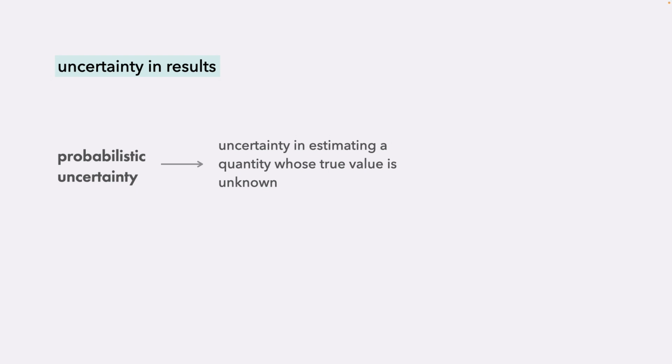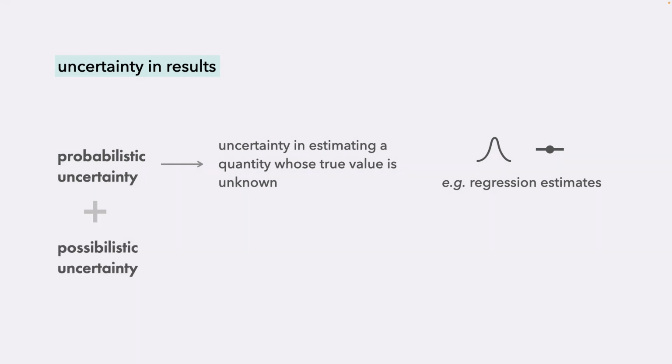When we outlined why we should conduct multiverse analysis, we also highlighted that such analysis surfaces the uncertainty or variability in the results. Following on from prior work, in our paper, we adopt the notion that the results of a multiverse analysis comprise two qualitatively different types of uncertainty. The first is probabilistic uncertainty, the uncertainty in estimating a quantity whose true value is unknown. A common example would be a regression coefficient or the distribution of a random variable. We can visualize such uncertainty using representations such as density plots or mean and 95% confidence interval. The second type of uncertainty that arises in multiverse analysis is possibilistic uncertainty, the uncertainty due to variation in the decisions involved.